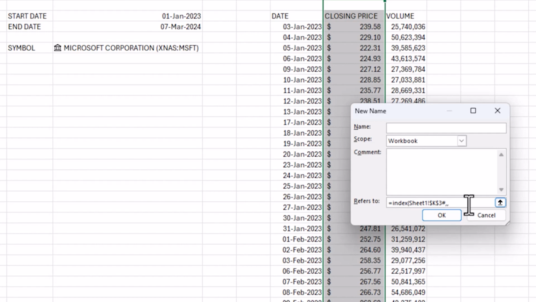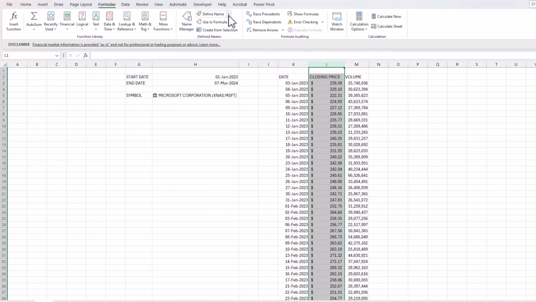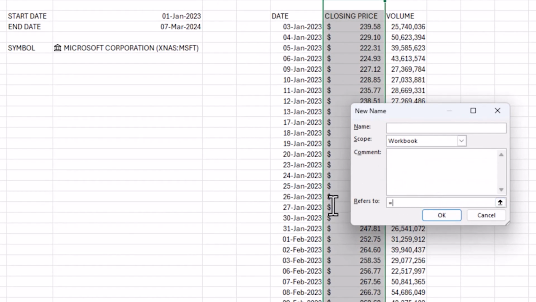Another comma, and then which column do I want in these three columns? I want the date. So 1. So index of this cell, important thing is add the hash, comma, comma 1. And now I'm going to give a name to this called R underscore dates, a range of dates. So I'm using the R prefix. Press OK. We'll do the same exact step, define name, this time index, same thing, click on the cell K3, hash, comma, comma. This time I want the second column, which is the closing price. So I'm going to call this R underscore price.